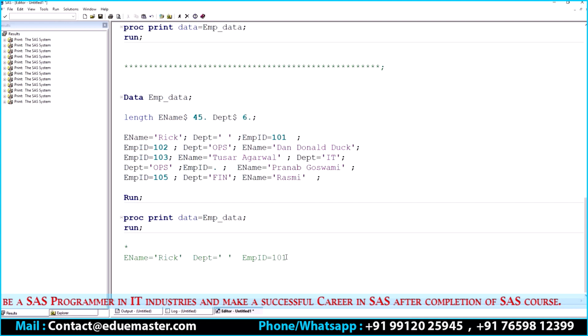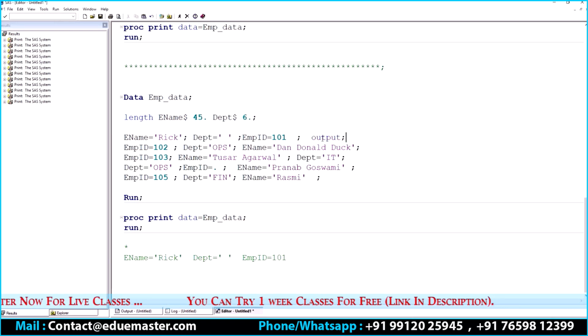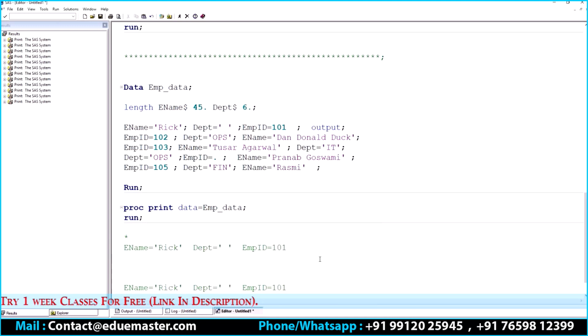Generally in the processing area, you will be having all this data. At whatever point you want to create the observation, there you include an output statement. So at this stage I'll include a statement called output. Now whatever data you have in the processing area will be copied into output. It's not completely moving, it will be copying.